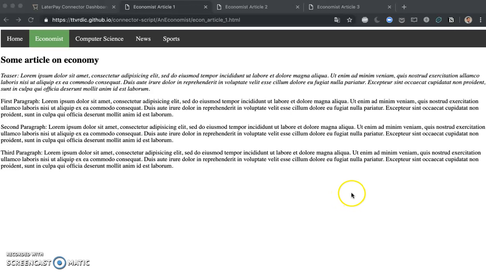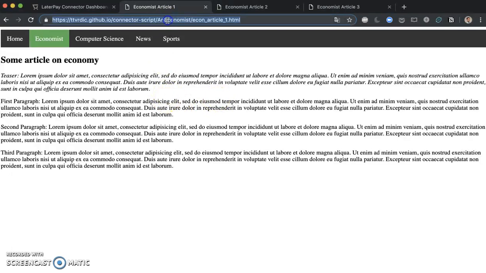In this video, we're going to be using the single purchasing option of the connector interface in order to define a single purchase, or that is a bundled purchase on 3 articles. We're going to use our familiar Economist article 1 to 3 example to showcase this. Note that in this video we will be inserting the URLs of these articles directly into the connector interface. For a version of this implementation using article IDs, please consult our level 5 scenarios.